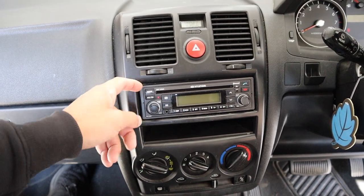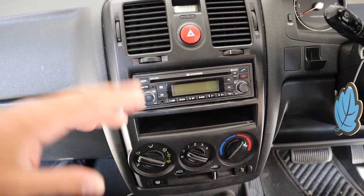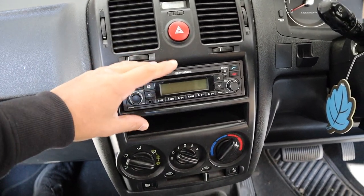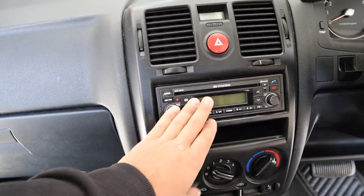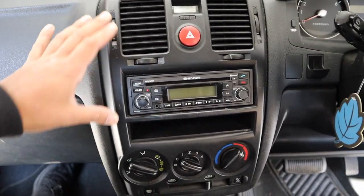What you would think is you just pop off this little cover, put in the keys, slide the old radio out, slide the new radio in, and off you go. But no — behind this is another cage. You've actually got to remove the fascia all the way out, unscrew the cage, throw the old cage out, and then fit the new unit.